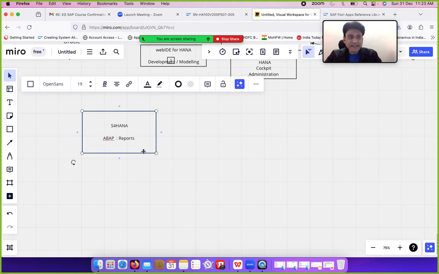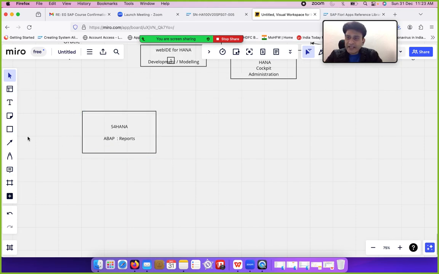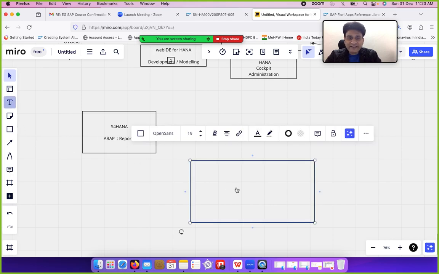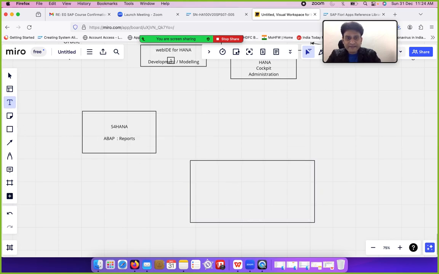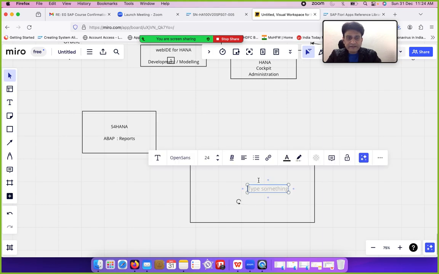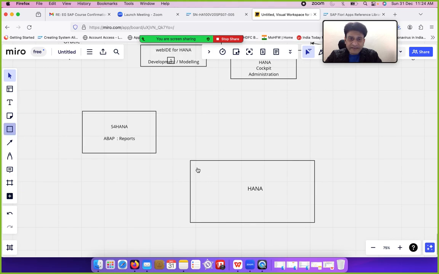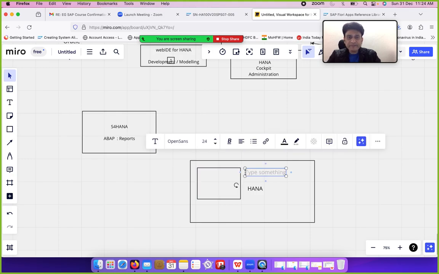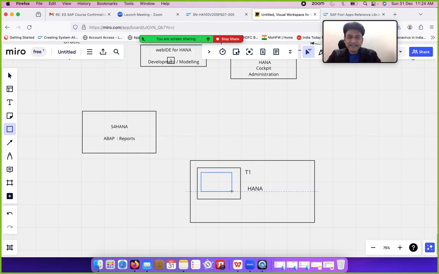Reports work based on some tables, right? These tables are not stored here in S4 HANA. These tables are stored in the HANA database. This is our HANA database. In the HANA platform, this is our tenant database. In the tenant database, we have a schema.